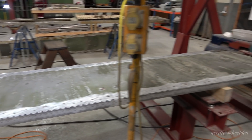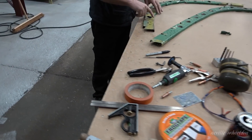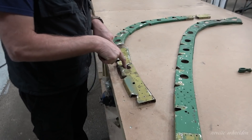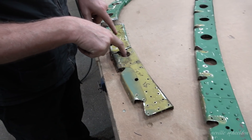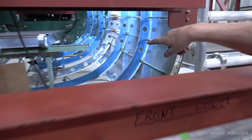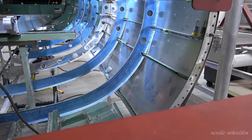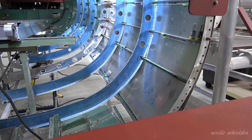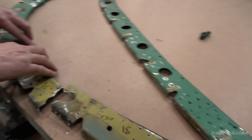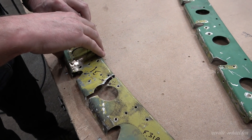You've gone a lot further now than what you thought you'd have to do, I think. Yeah. So I've got to do these two holes — those two holes here are still blank inside the rear fuselage. I didn't want to do them until I got the frame attached in, because of the damage.